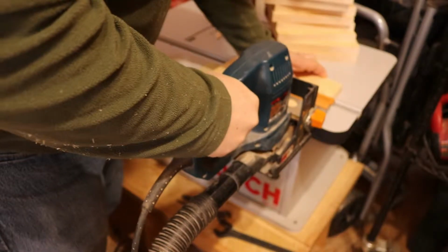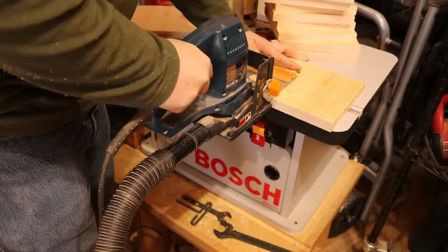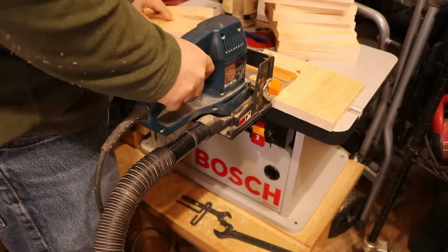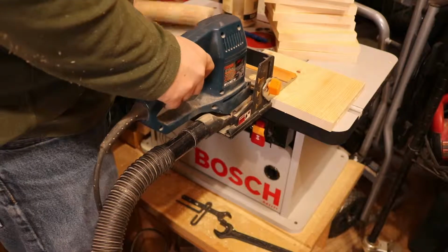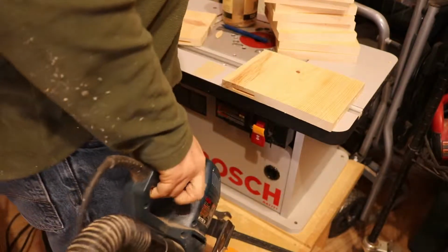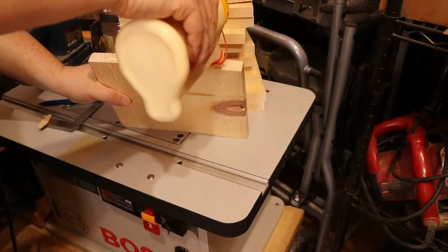I started by marking the locations of the slots on the side pieces. I started cutting the slots, and I got 4 slots in before I realized the mistake that I was making. The slots on the sides were supposed to be in the sides of the boards, not the ends. I glued some biscuits into the misplaced slots to fill in the holes.